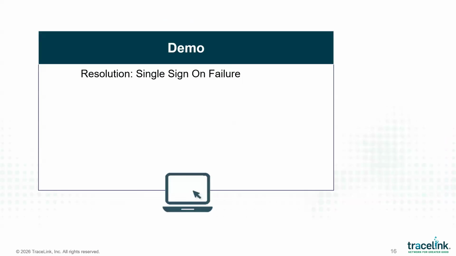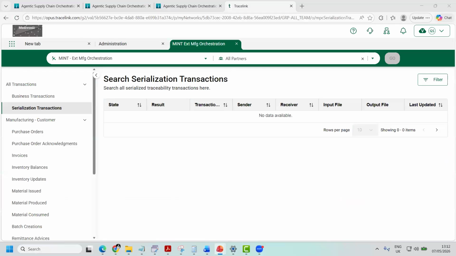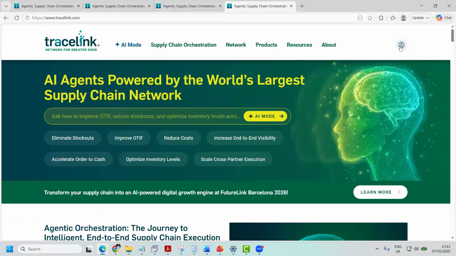So I'm going to show you how to resolve this issue with a single sign-on failure. And once again, I need to log in to my general administrator's account.